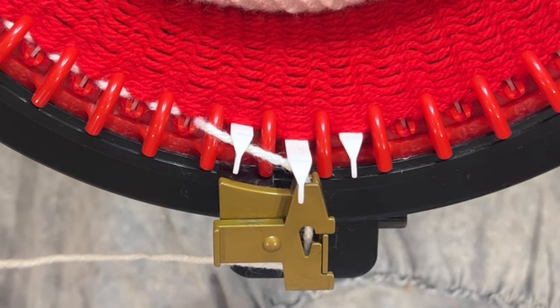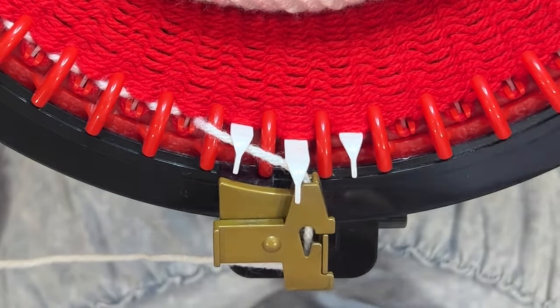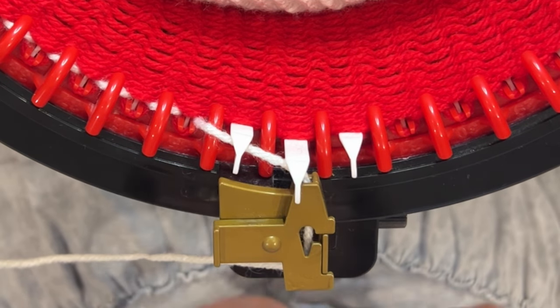We're going to take our little chart and cross off 16. Do that before you work it, because you just have to do it right away. And trust me, because I've lost count before and it's not fun. Okay, so we're working 16.